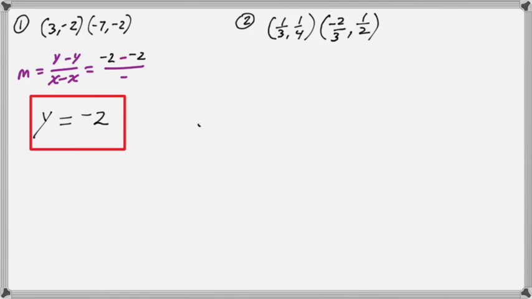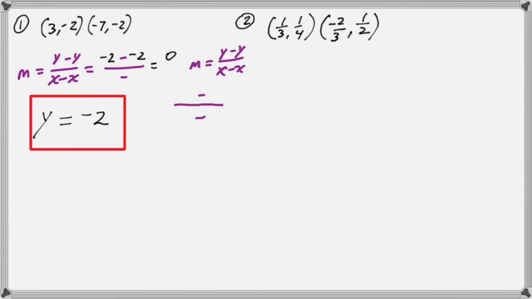If you did this, you would end up with the slope of 0. But I'd rather, if you recognize both x's are the same, x equals that. If you recognize both y's are the same, y equals that. Now on this other one, you do need to find your slope. So again, it's going to be y minus y over x minus x.